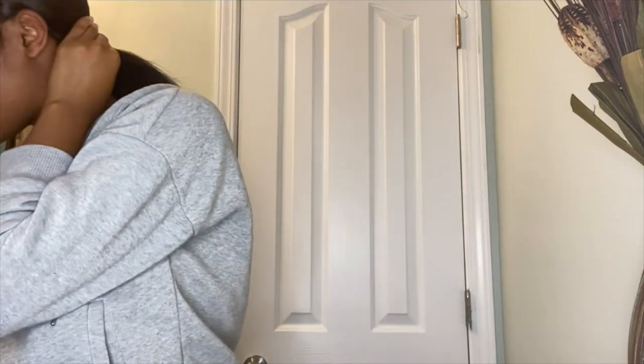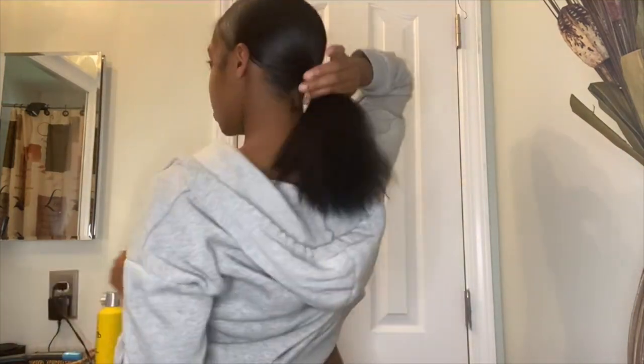So I'm actually going to put these two sections in their own ponytail holders. Now that this section is done and molded, I'm going to add it into the back section. So now we only have this one side left to work on. Once again, we're just taking out the baby hairs — I don't really like baby hairs right here, but they come out anyway, so might as well. And yeah, we're just going to repeat the same process from this side.